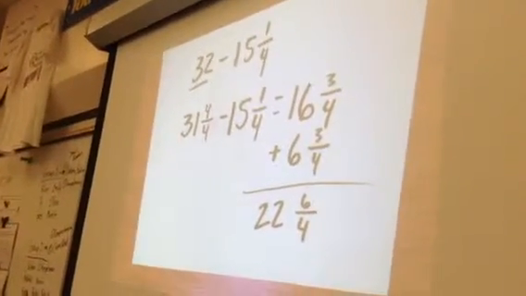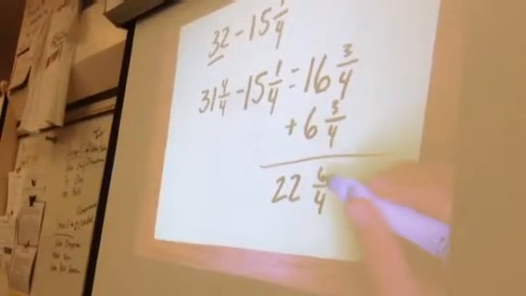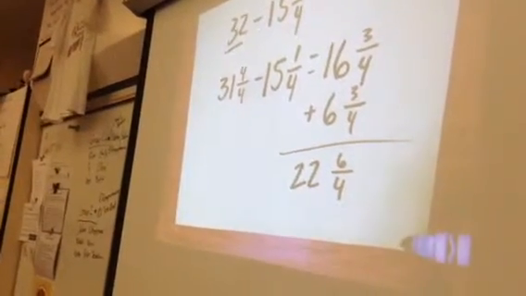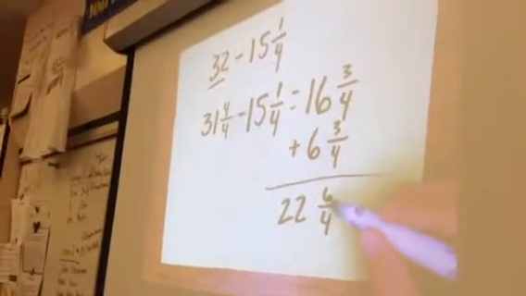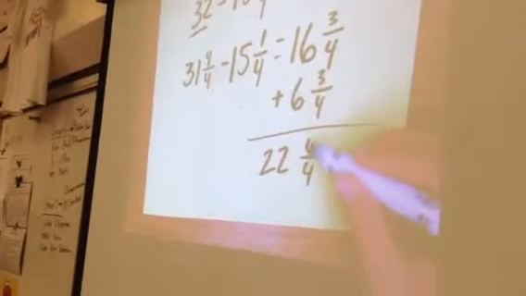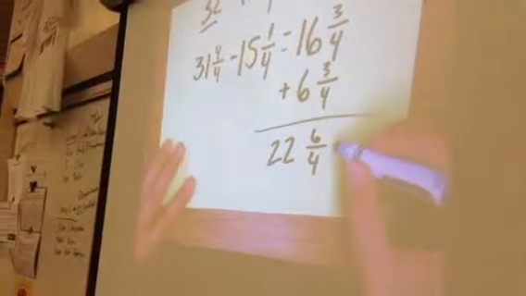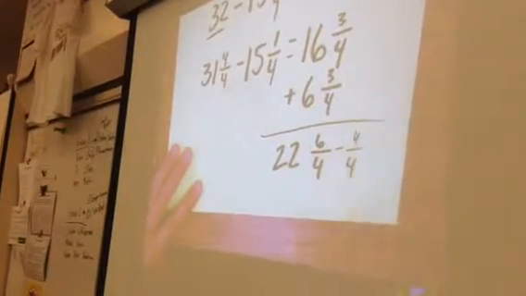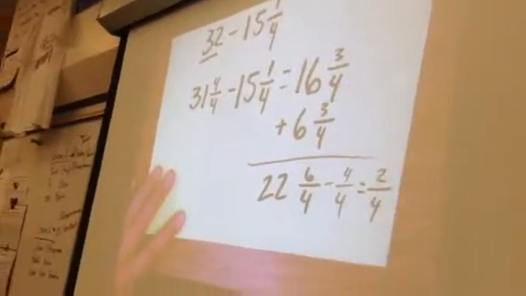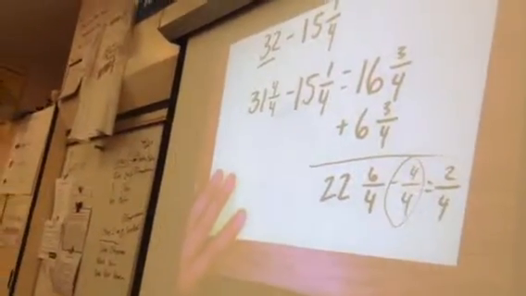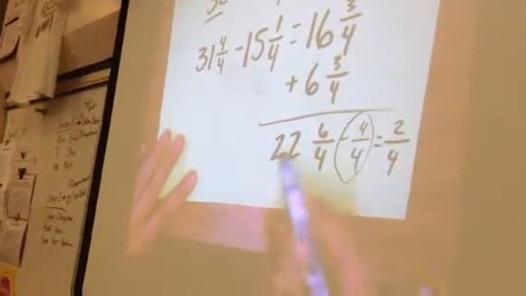Now, this problem looks great so far, except I notice that now I have a bigger numerator than I do a denominator, and I know that that's probably not the best way to leave my answer. So I'm going to go ahead and try to take my improper fraction here and fix that. So what I'm going to do is take 4/4 from here. If I take 4/4 out, now I'm going to have 2/4 as my fraction. But I can't just get rid of this 4/4. Because I took it out of my fraction, I have to add those 4/4 to 22.